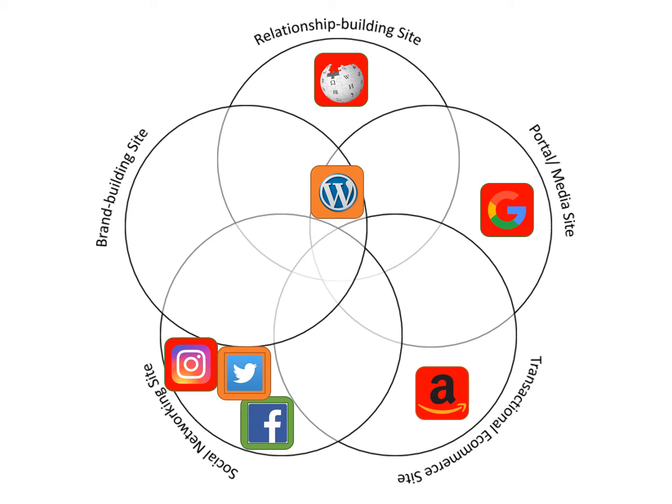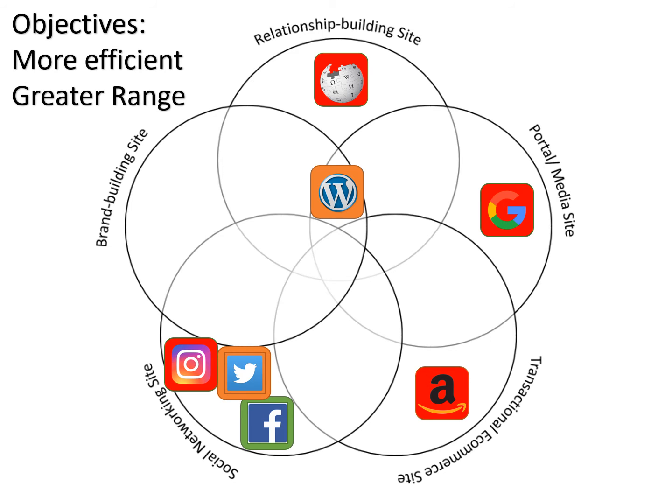You can see that they've got a nice spread of things around. So not much on the brand building side, but everything else has something in there. But they're not very good at it. As we said, we need to make sure that we can develop this online presence. So what we need to look at is making them more efficient and giving it a greater range. I did the research, and we'll look at Google first.